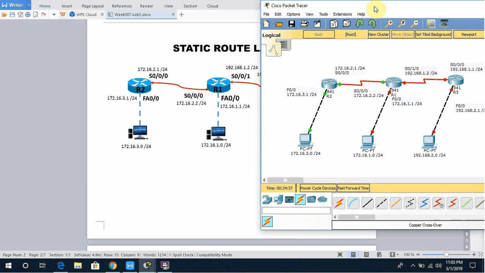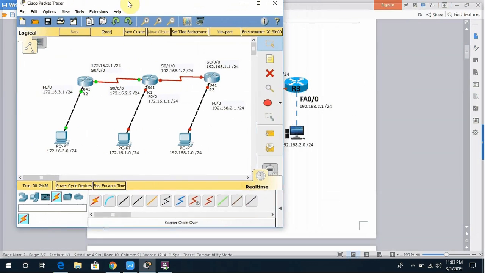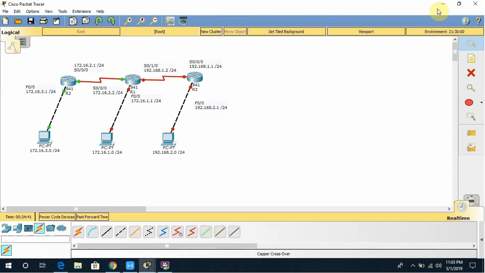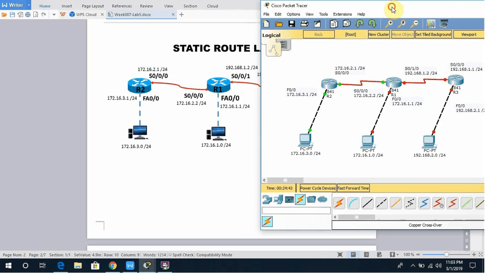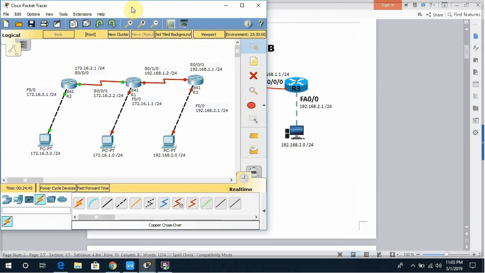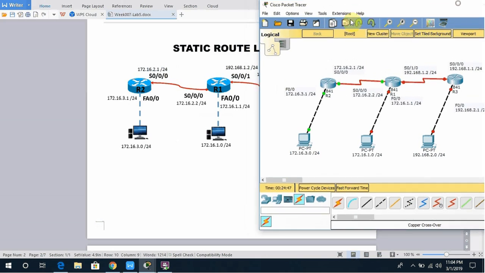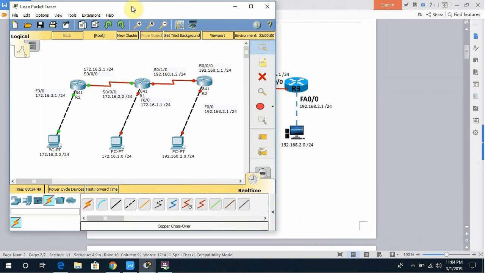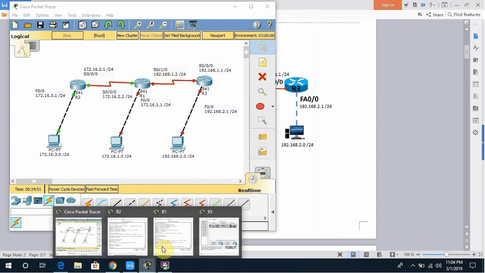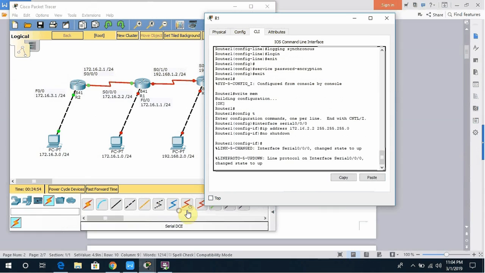Okay, there you go. See, I knew I'm missing something right there. Okay, so go back to R1.